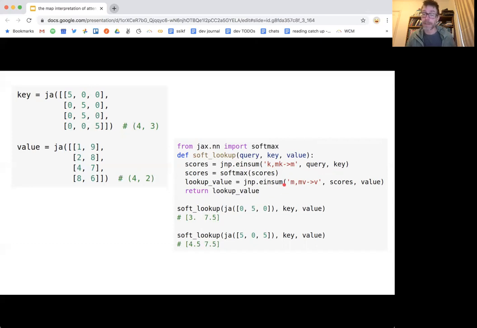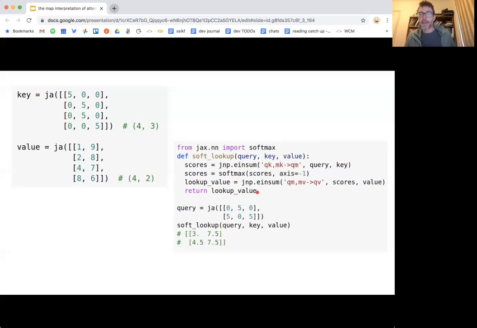I do the same with the lookup value down here. And when I normalize, I can do it in a slightly different way. I can use a softmax instead. Softmaxes are interesting, if nothing else, in terms of numerical stability, but also in terms of optimization, how we're going to be using this as a building block for a neural network. We often see that a softmax is a better way of doing this normalization, even though for these examples at least, we get exactly the same scoring, because we're looking at exactly orthogonal or exact things. So we get the same effect as a normalization. It's just a different way of presenting smoothness to the optimizer.